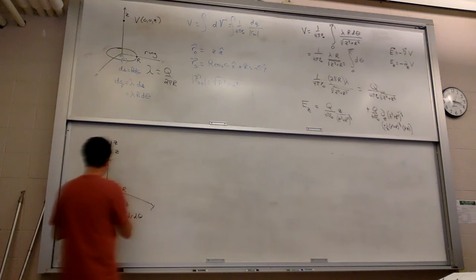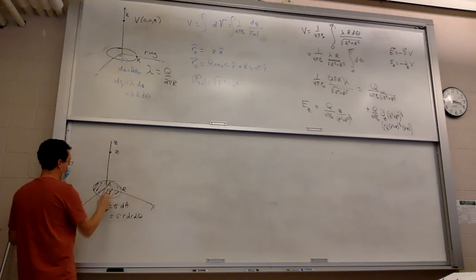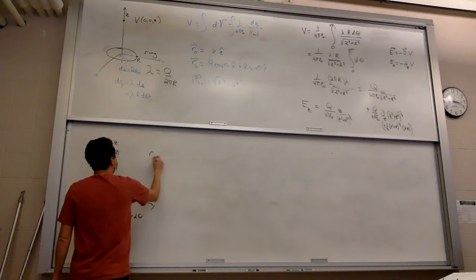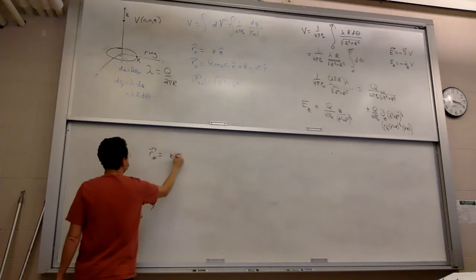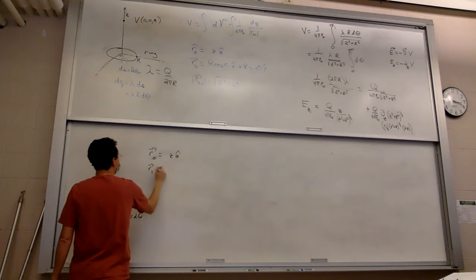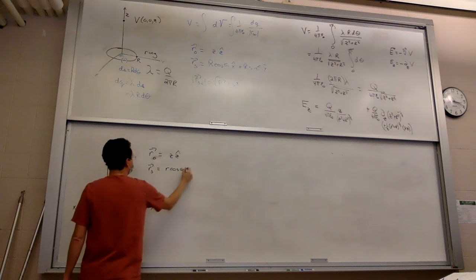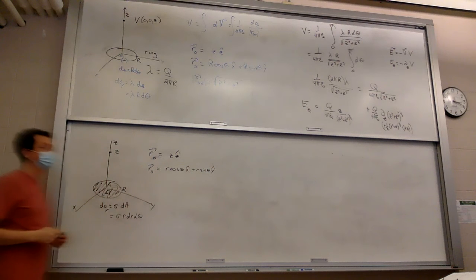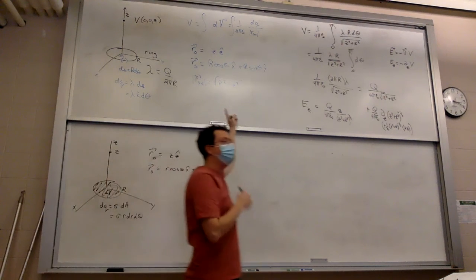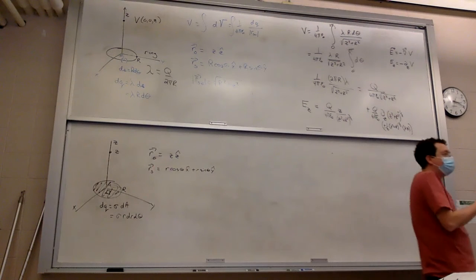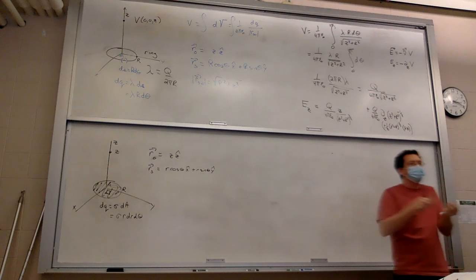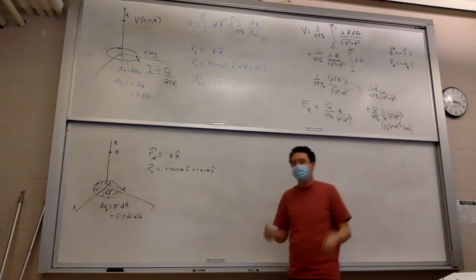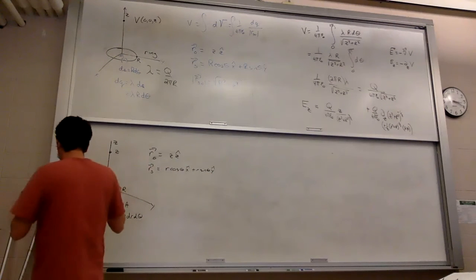Just go through it, right? For this little bit of source charge right here, at location r and theta, r_O is the same, z hat. r_S is r cos theta x hat plus r sine theta y hat. It looks like before. The difference is on a disk, the radius isn't frozen. You want to eventually integrate over all radii, whereas on a ring, it was just frozen to be one fixed radius. That's why I'm using lowercase instead of capital, just to help me remember.